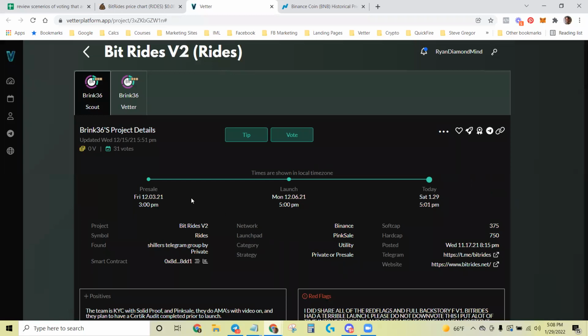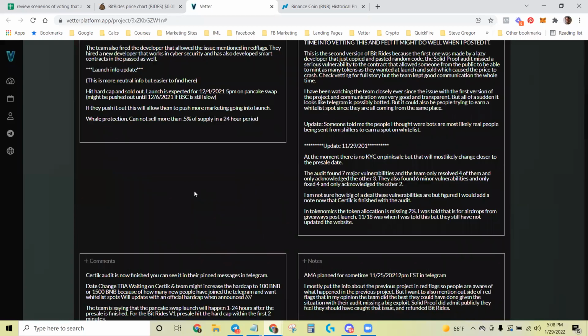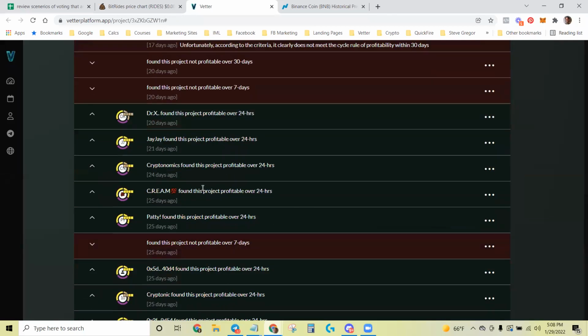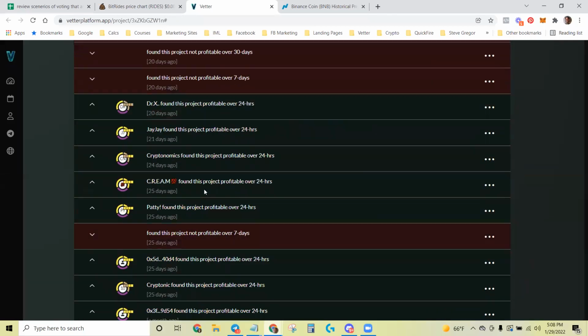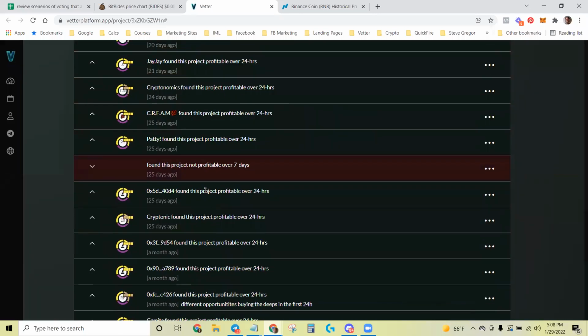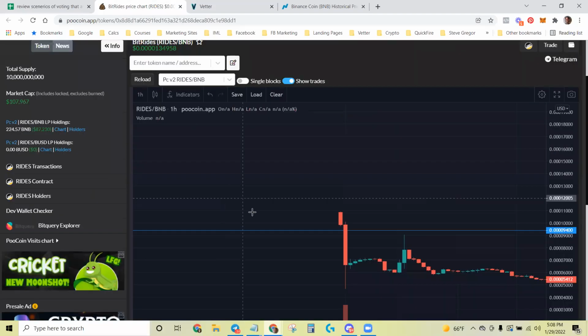Yeah, but definitely go on the 5-minute time frame on the 24 hours, especially when a project dumps like this. Like just looking at the chart, it's pretty nasty, right? In general, because it drops below the pre-sale price. Like again, Vetter is always above the blue line. Never for even a second was it below the blue line.